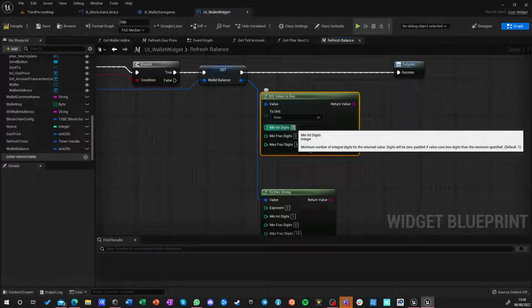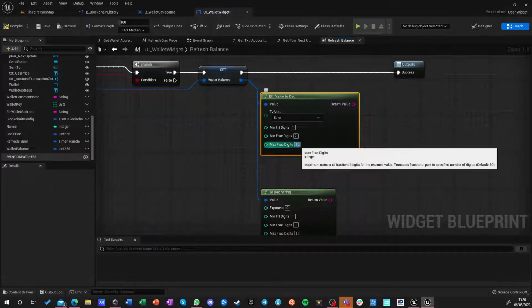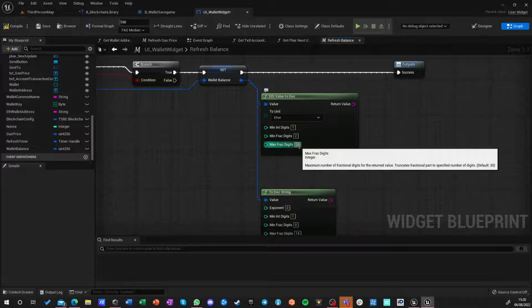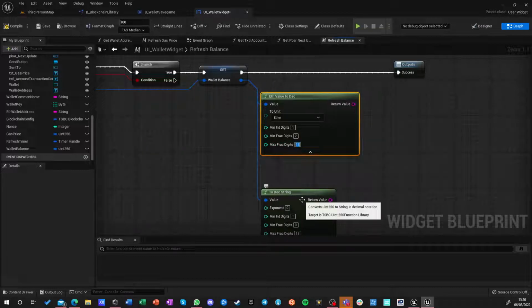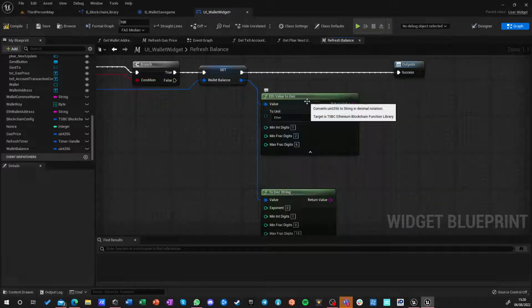And then I want to say minimum digits is 1, minimum fractional digits is 2, maximum fractional digits is, let's say, only 6. Not the full 18 that you have in the address. I just want to say 6. So this will be rounding down the last one. And this is the way of showcasing values that exchanges are using, for example.